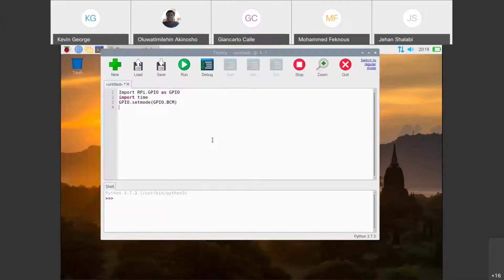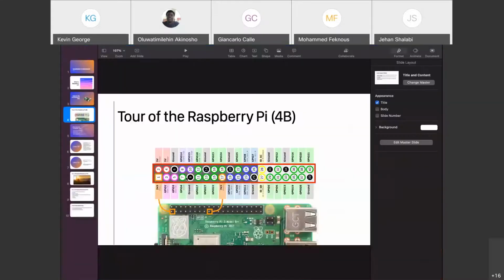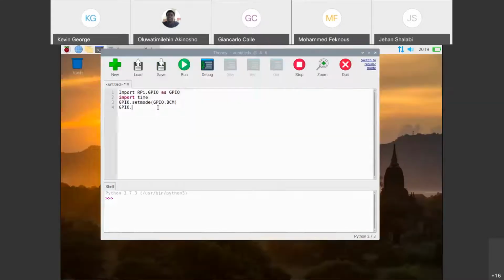And we're going to GPIO.setup, we use pin 7. That's going to be our GPIO output.